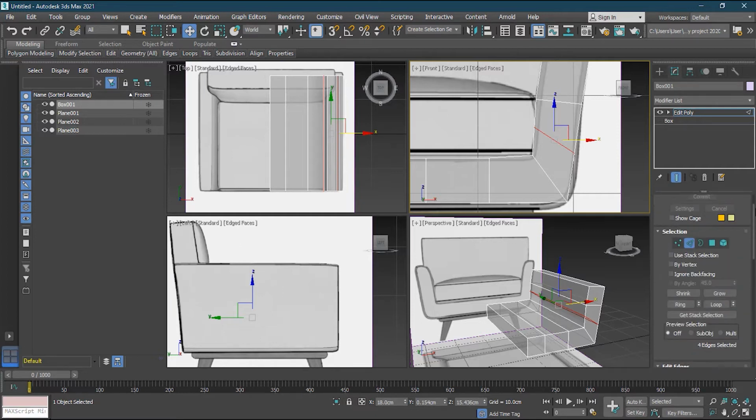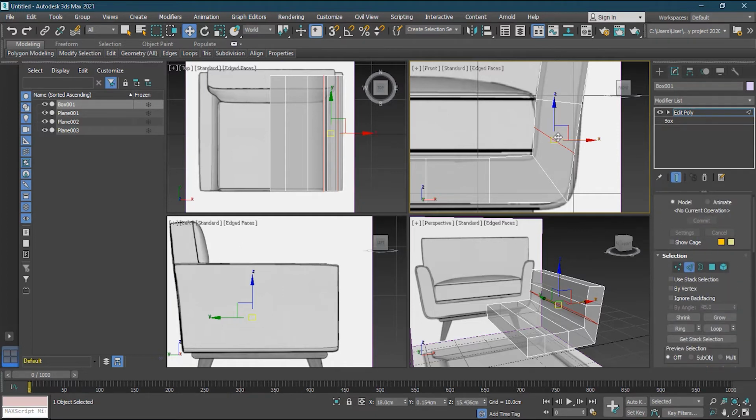Now, the reason I didn't add more segments in the beginning is that if you create a lot of segments, it will be a problem for you to model, because you will have so many segments that it becomes complex and hard to model. So it's always good that you keep on modeling and shaping it up, and whenever it is necessary, you keep on adding segments. This is the right way to do polygonal modeling.